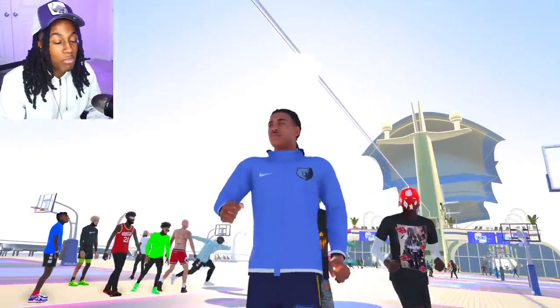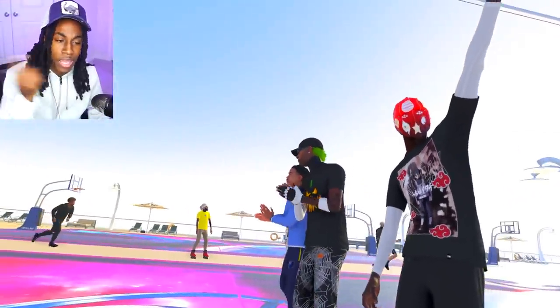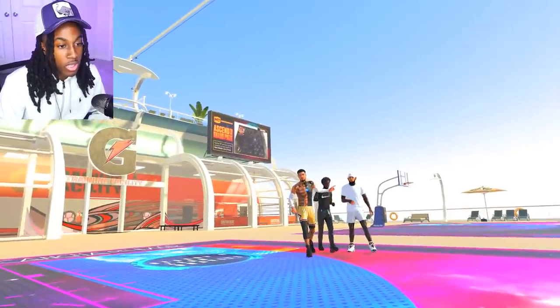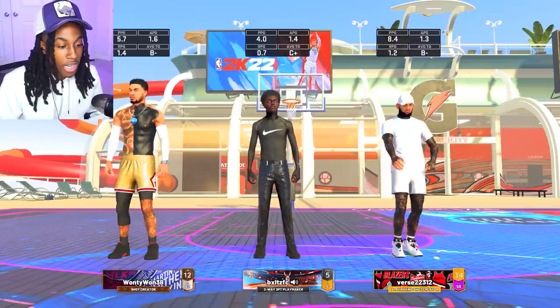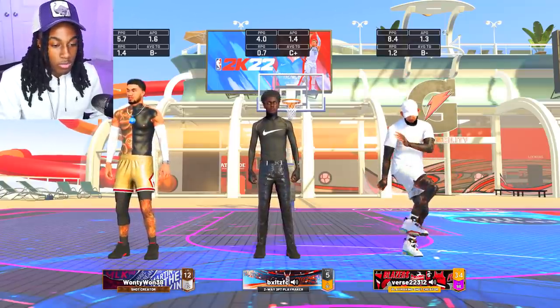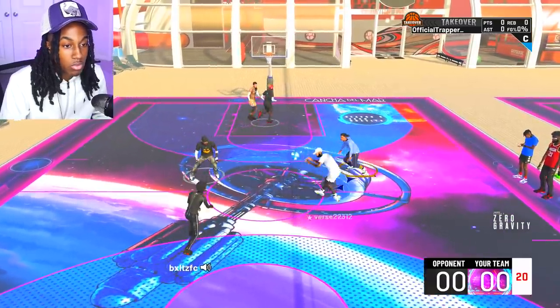So for this last game, bro, me and Hezzy picked up a random, bro. This is Wicked Water, the dude we played the past game. He go crazy. So yeah, I just feel like at the end of these videos, I'ma always pick a random person to hoop with. So yeah. All right, bro. We got a shot creator, 2-way, 3-point playmaker, and a play shot. Okay, let's get it popping. Oh, he had the LeBron beard. Yeah, he do.